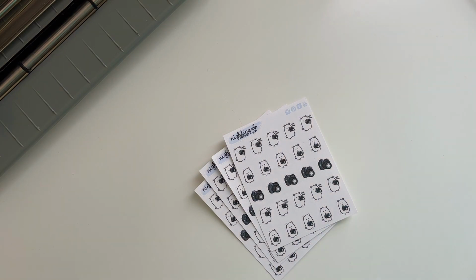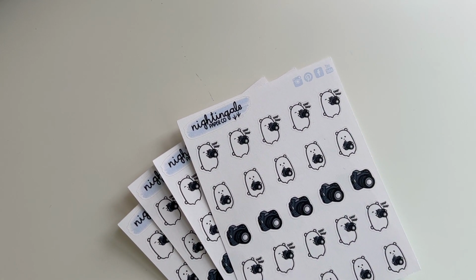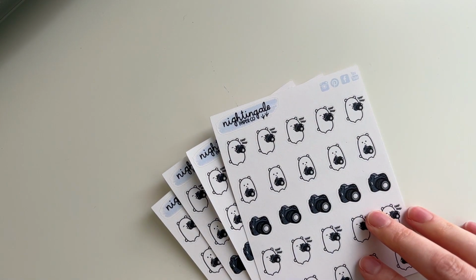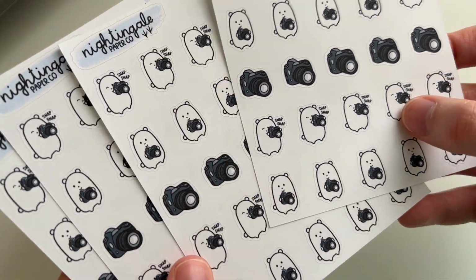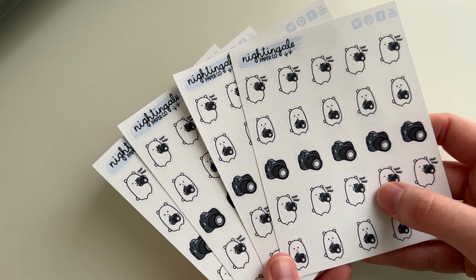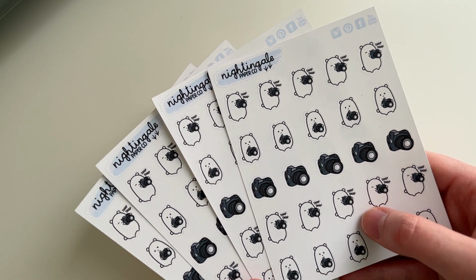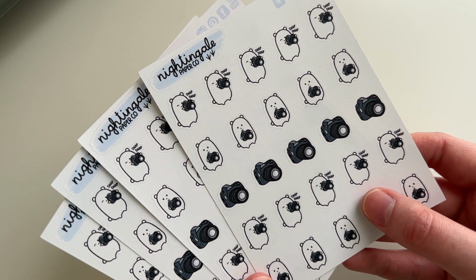Alright, so I've got my sticker sheets trimmed up. If you're doing a bunch at once, I would recommend getting a paper trimmer, but I'm not going to drag one out for this little video. And here we can take a look at our sticker sheets. So as you can see, they're cut exactly where the computer told them to cut, where I had the red lines. If it did not cut properly, there's a lot of things you can do to troubleshoot. Maybe I'll do a different video on that if you're interested, but this is the best case scenario.